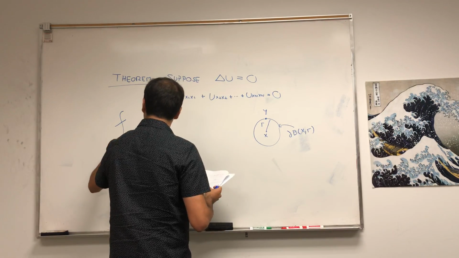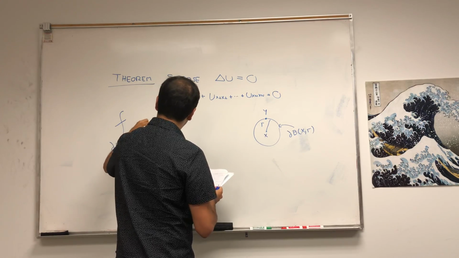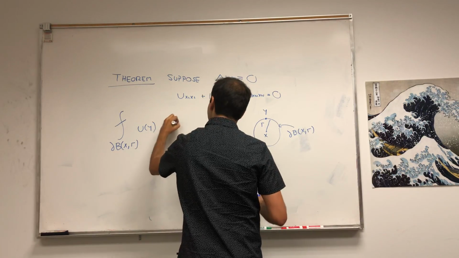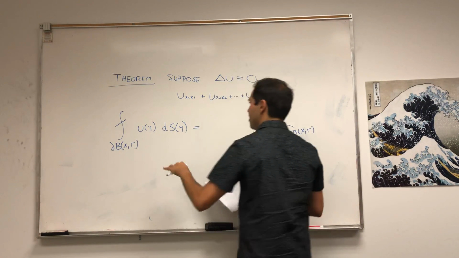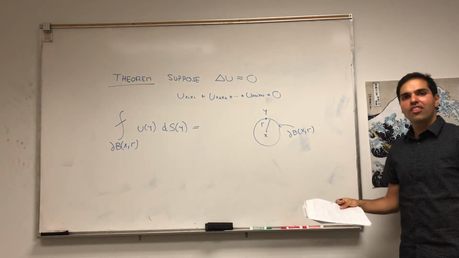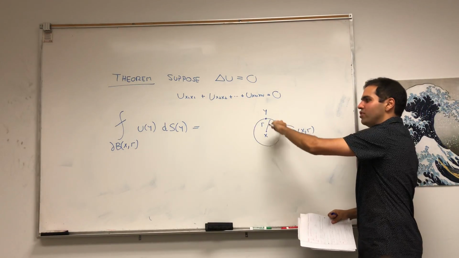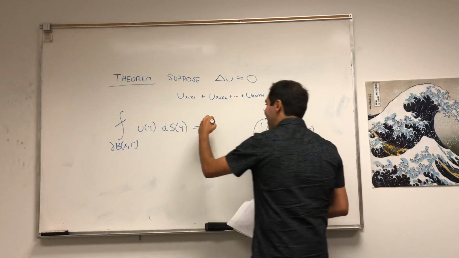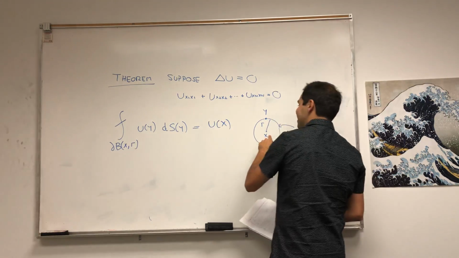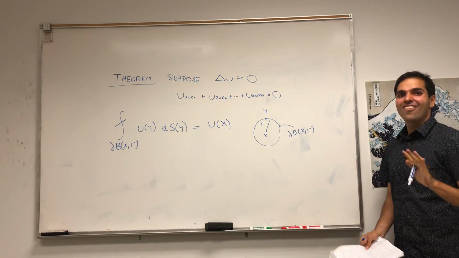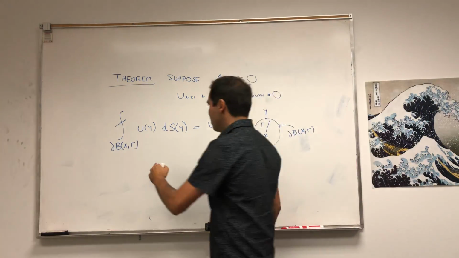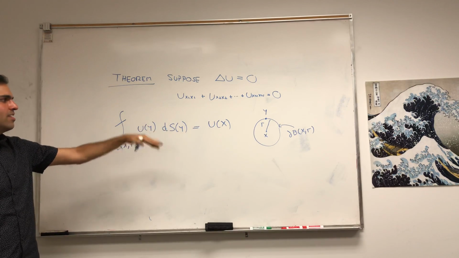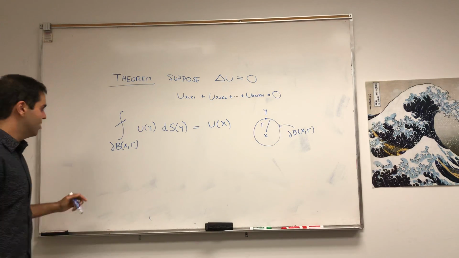The average integral over the boundary of B(x, r) of u of y, and because we're on the surface, we have to use the surface measure, so dS of y. This weird term is just another way of saying the average value of u on that sphere. Turns out the average value is exactly the value of u at the center of that sphere. How cool is that? So we literally found a function whose value at the center is equal to the average value on that sphere.